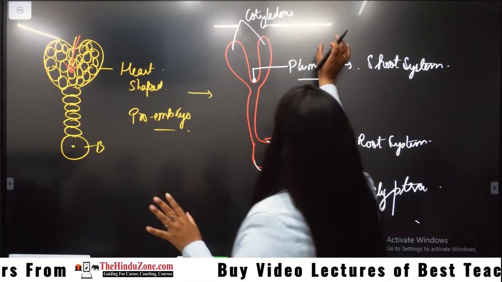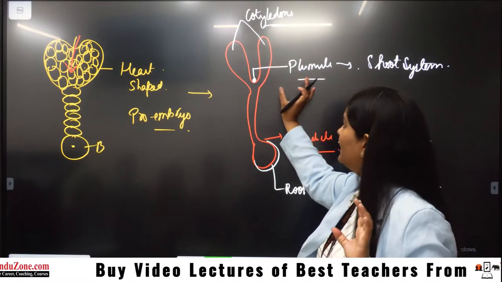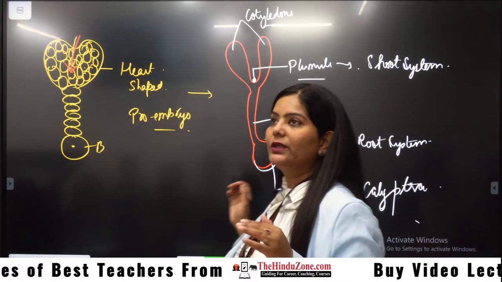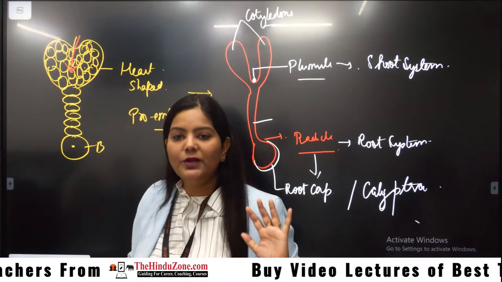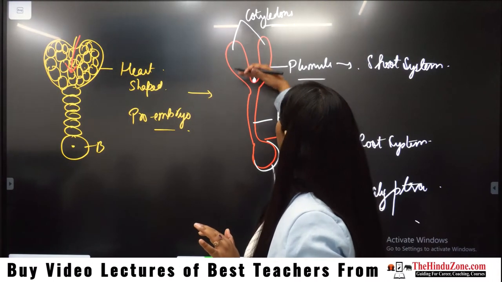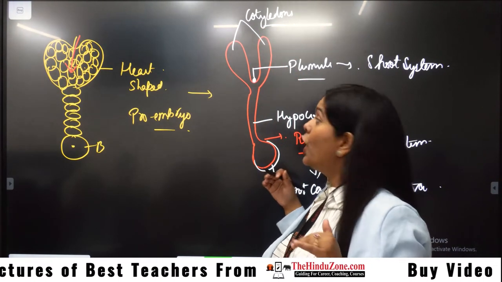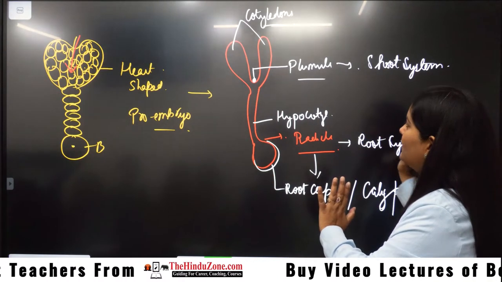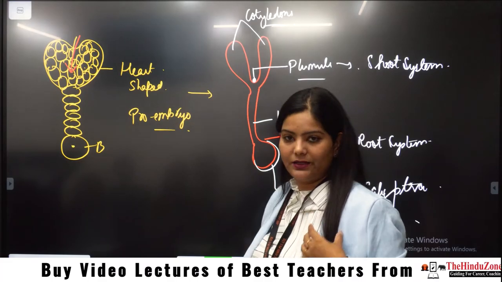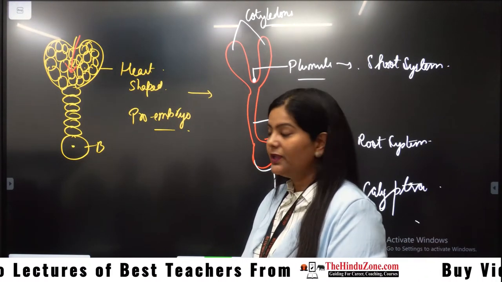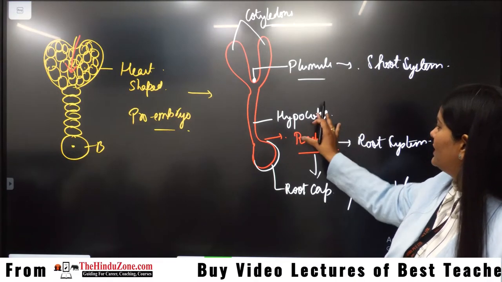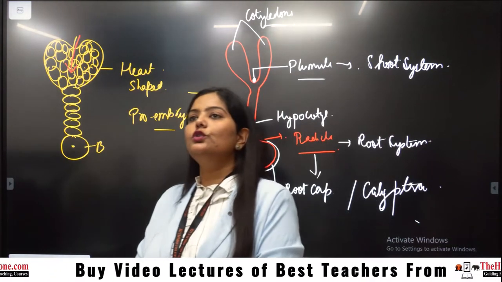Ab just check, it is difficult to mark in this one point, but at least it is very easy to mark here ki the region below the cotyledon, dekho there are two things, epi means above and hypo means down, theek? So yes, region below the cotyledon is hypocotyl and region above the cotyledon means epicotyl, और वो कब आपको दिखेगा? When you will watch that epicotyl, जब ये plumule has risen into the shoot, and वहाँ से जो region दिखेगा, that is the epicotyl. ठीक है? And भाई, I am saying कि in this stage it is difficult to mark the epicotyl. ठीक? But it is easy for us to mark the hypocotyl. So I hope कि ये clear है.